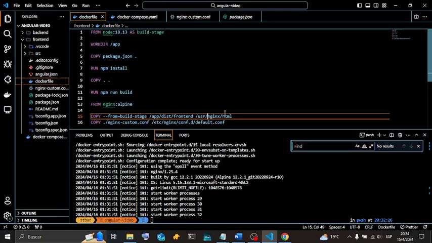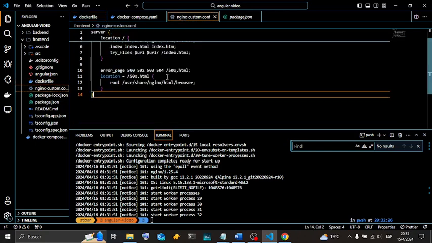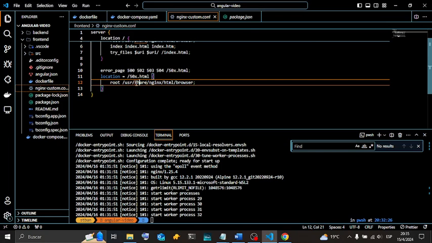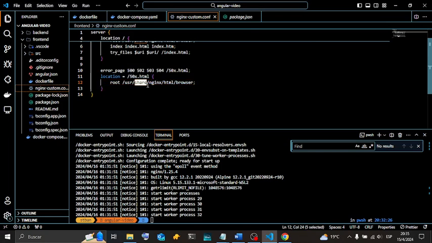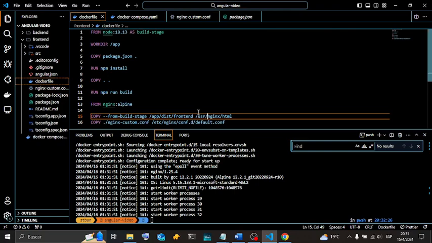Here I didn't put one important part, the share, because in the nginx custom conf I put this part, user share nginx html browser. My big mistake is not putting this in the Dockerfile. You can see here user share nginx html, and I think that's all.